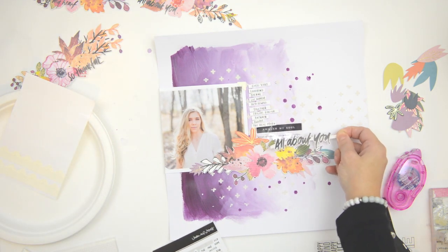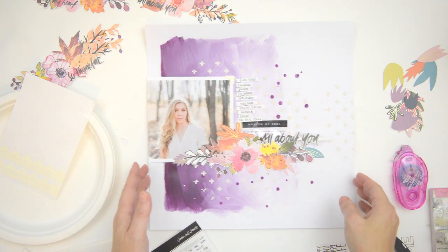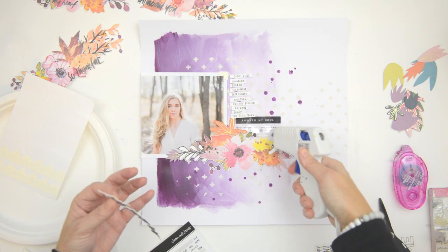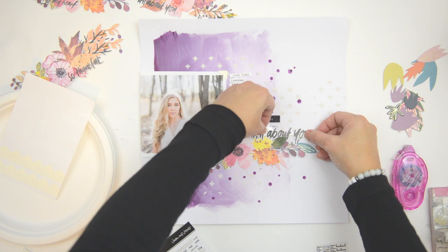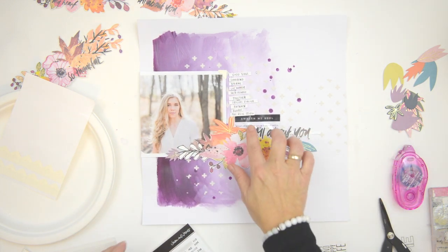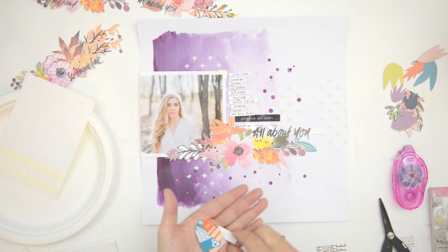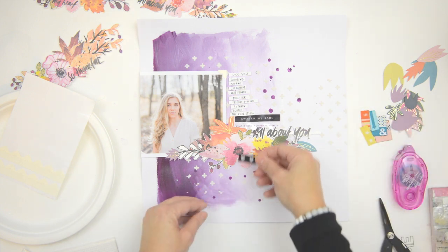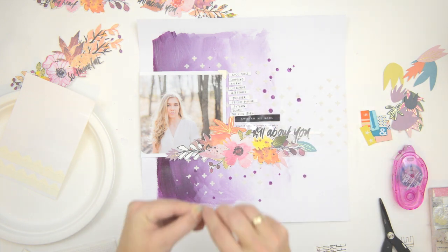Okay, now I'm just adding a title, and this is also a word that I painted, and I used my Silhouette Cameo, my printer, to print and cut it. So just to be clear, for those of you who don't know the Silhouette Cameo, you don't actually print with the Silhouette Cameo. The Silhouette Cameo is a machine that has a little blade in it, and it only cuts out. But there's a feature where you can print on your printer, but you print out of the Silhouette Cameo software. And then you just feed the page into the machine and it cuts it out. Okay, so that's a very short explanation for a fairly long process, but once you get it down, it's quite easy and it works every single time.